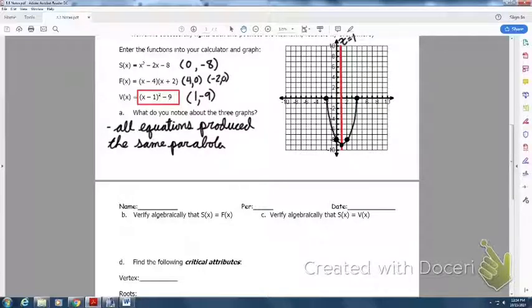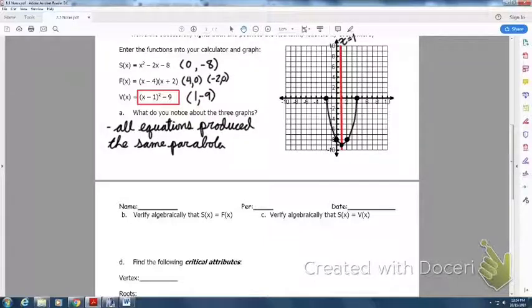Okay, so go to the back. Let's look at this. I'll keep it where it is up here so you don't have to flip over and keep looking at that problem. On B, it says to verify algebraically that the standard and the factored form are equal to each other, that they're the same. So one way that we've done this is we graphed it in the calculator, and it gave us one parabola. Okay, but this is asking us to do it algebraically.